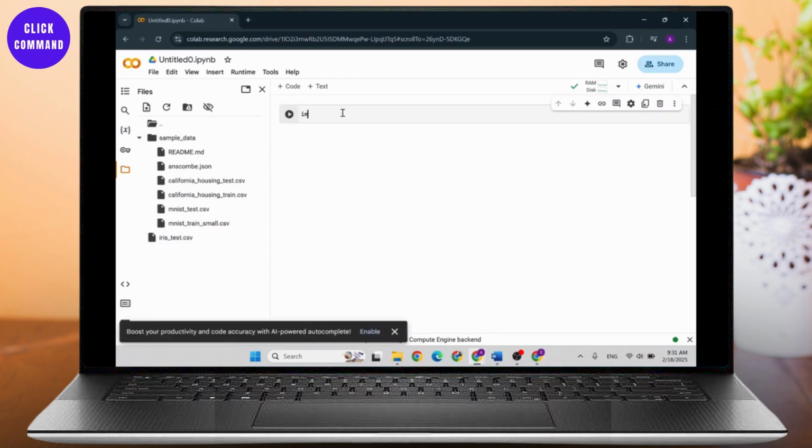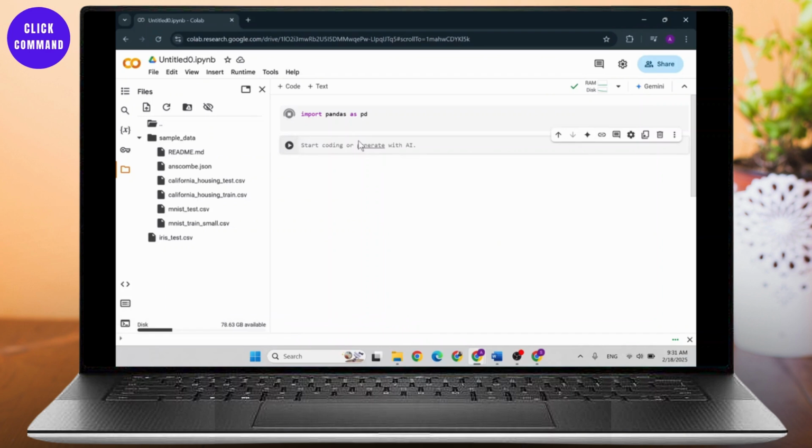First, you'll need to import pandas as pd. Now this is a library, so just import pandas as pd, hit enter, you can run that, and after you do that you can simply load a data set. Now what you'll need to do here is type in a code, so copy this path first. So I'll just copy the path.